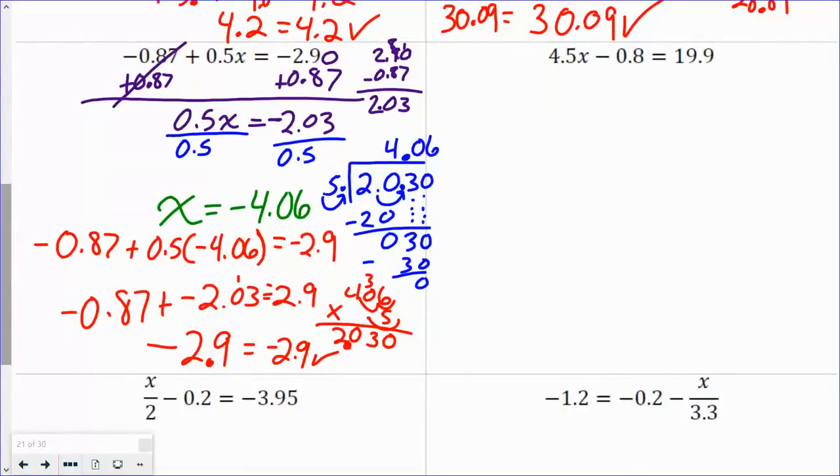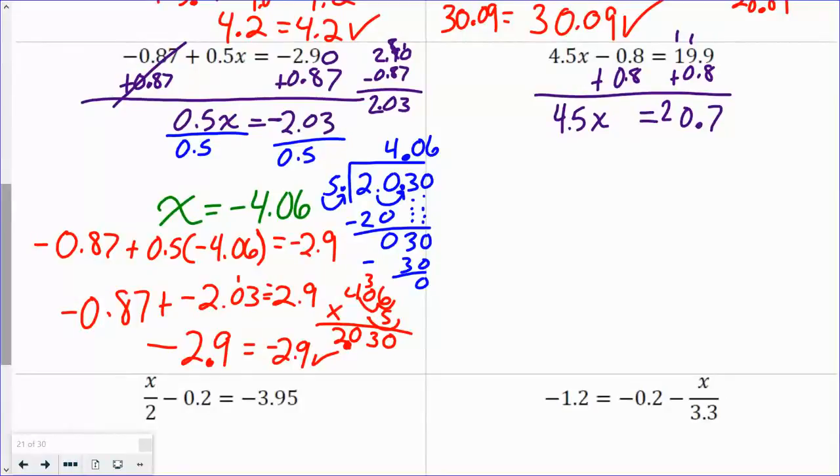So now we got the next one. 4.5 times x minus 8 tenths equals 19 and 9 tenths. Think ahead. What do you gotta do? You gotta add our 8 tenths to both sides. Line up the decimal. Bring down your 4.5x. Bring down the equal sign. Add your numbers together. They're both positive. 20 and 7 tenths.